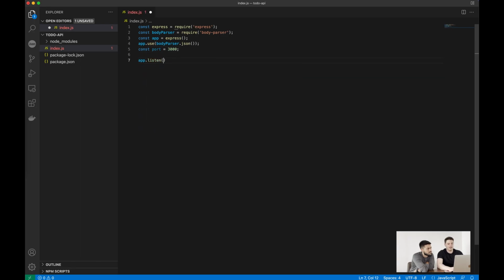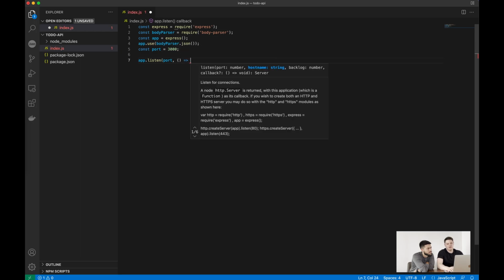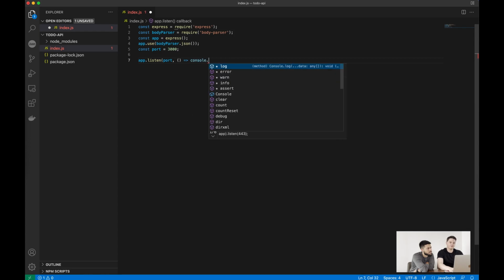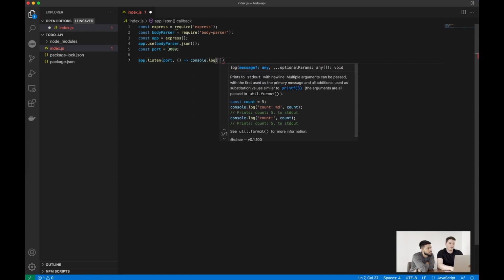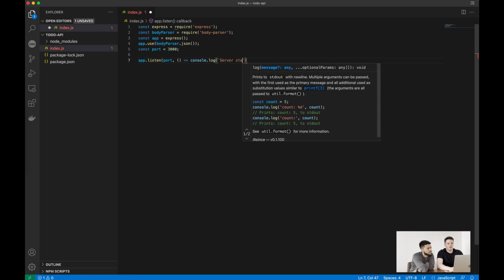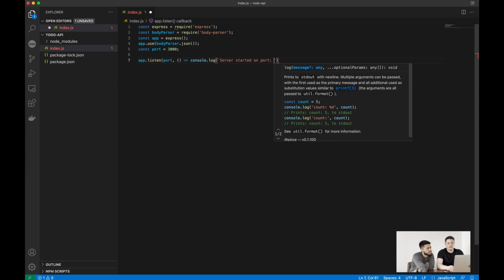Then we're ready to start our application. The way that you do that is you just do app.listen, you pass in the port that we've defined, and then some function for you to run whenever your application starts. We're just going to print out a message that says Server started on port, and then we pass in the port variable there.